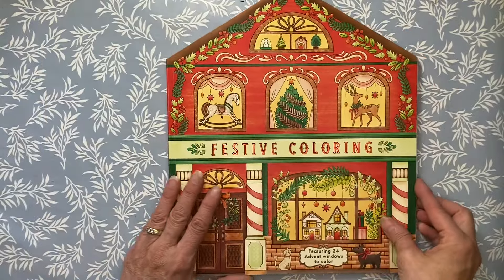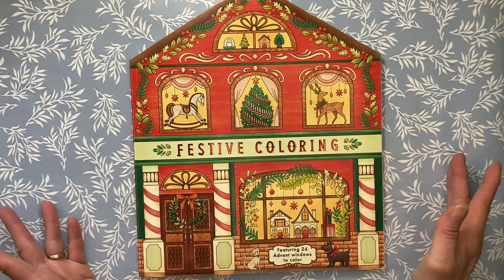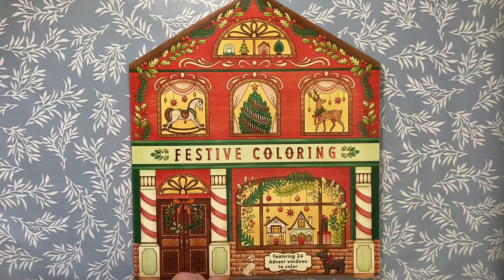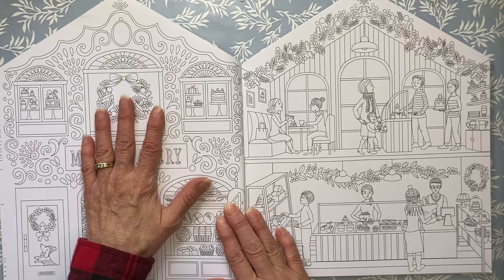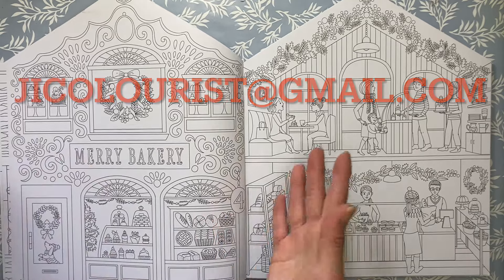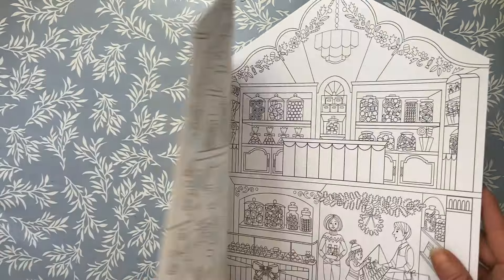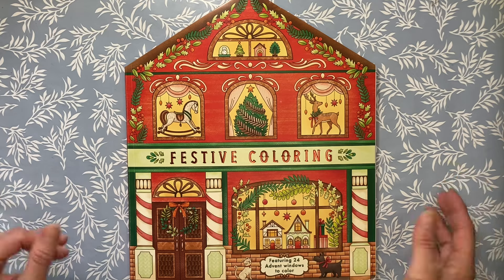You will not see the completed page until December, when you will hopefully see the completed book. But each week you will see me start and discuss things. Now I want to invite you along as a group color-along if you would like, or a buddy color. You can do the whole book or just a certain page — it's totally up to you. If you have this Festive Coloring book already in your stash, you have the next three months to pull it out, pick a page you want to participate in, complete the left-hand side, and email it to me at jicolorist at gmail.com. At the end of December when I show you my completed book, I'm also going to show your page as well.